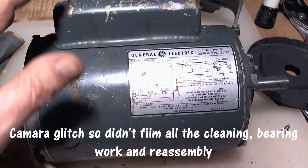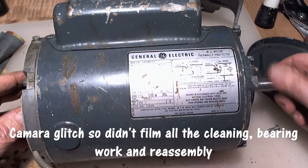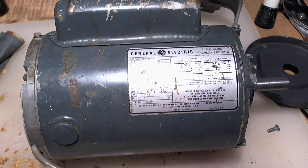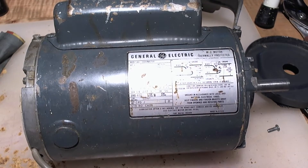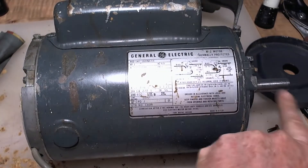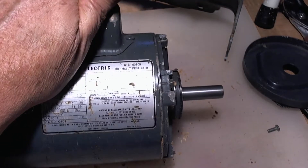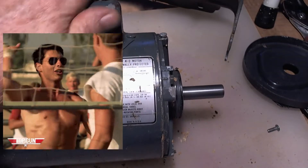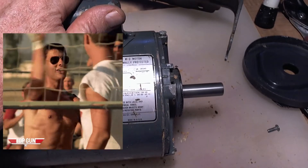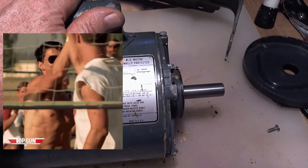So I cleaned and cleaned and buffed out the bearing surfaces — they were just a little stiff. Oiled it up, and so here we go. Hopefully I don't pop the circuit breaker on this, but you'll see it go now. So watch the shaft over here — move it over there so you can see it. Here we go — and it's going! See how much I had to hang onto it there? This thing's got a lot of torque to it.